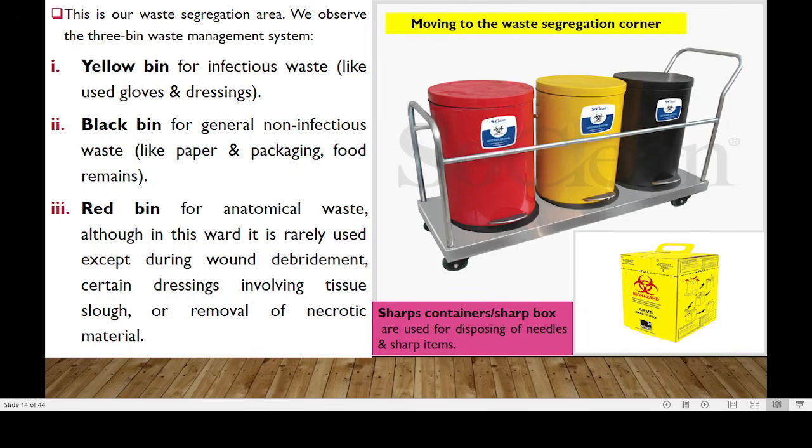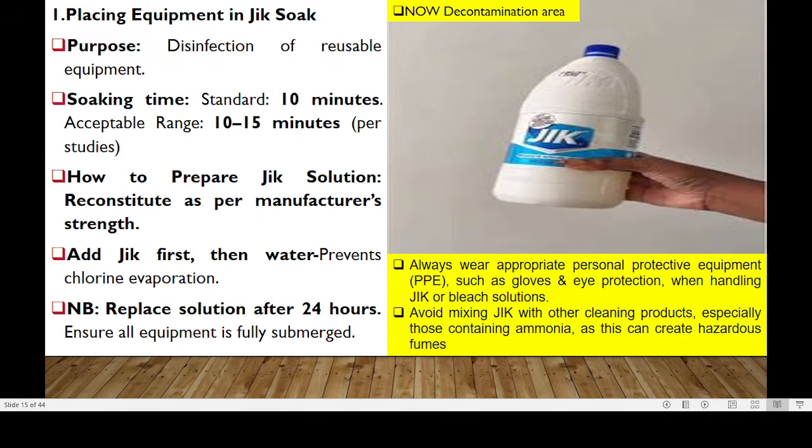Far through it, you can see the sharps box. We can refer to it as a sharps box, or some people refer to it as a sharps container. This one is normally used for disposing needles and sharp objects, right? So you'll see the ampoules and the sharps being placed in this. Remember to know when it's full, so you can see the mark that shows full is at that level, and that is for our own safety.